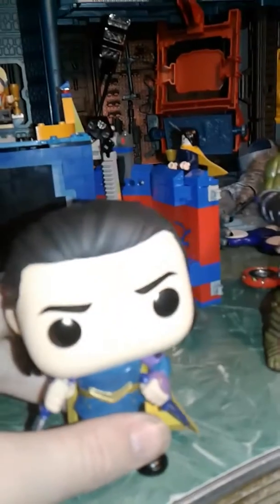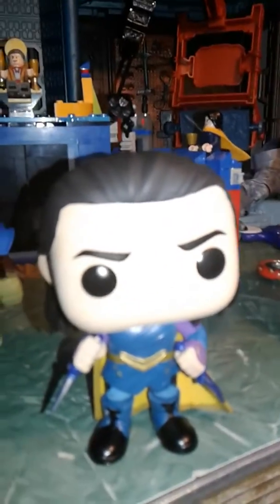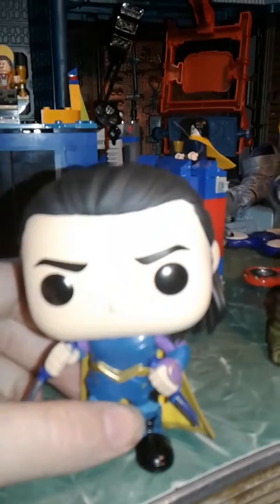It looks really good. There have been a couple other Loki figures over the years, but none of them had eyebrows, if I'm not mistaken, and they kind of look creepy to me. I don't own any but I've seen them online, and I really think the eyebrows help make it look like the actor. I also really love the hair sculpt on this guy — I think it looks really nice. The whole Thor Ragnarok line has really nicely sculpted hair, and I think they did a really good job.